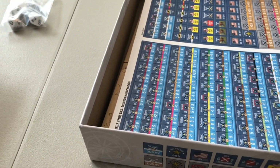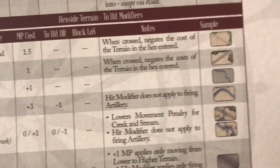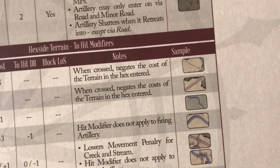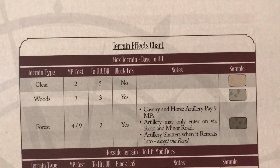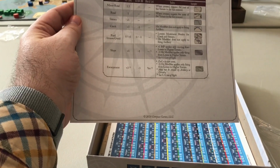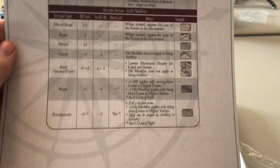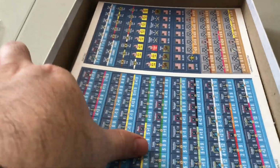More player aids. I'm not going to go through all of these, of course, but it's interesting how much just dead space is around this chart. It would have been nice to have full-size hexes, maybe, as the samples. I mean, I can certainly see what's going on here, and it's got a very era-appropriate frame around it, but there's just so much dead white space in this that could have been used to make those images just so much bigger.